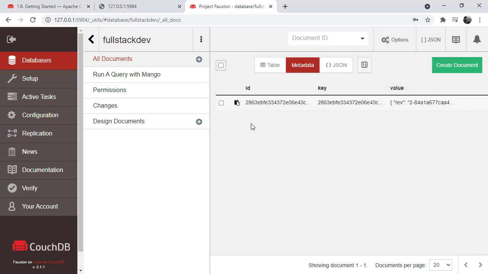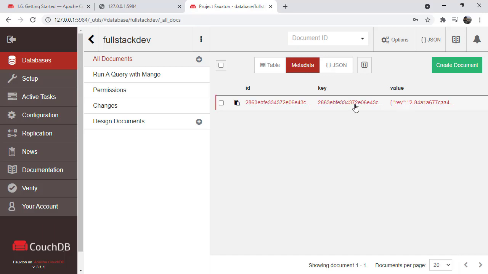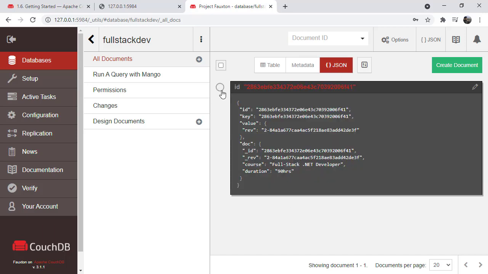And if I go to the metadata view once again, it is displaying that the revision has changed. And if I come to the tables view, it is displaying that it is a 90 hours course. This is our latest view into the system. If I go to the metadata, in the value, I'm seeing that for this key, the value is revision number 2. And if I go to JSON, I am seeing at least 2 entries here.